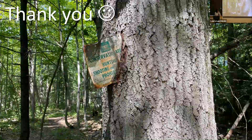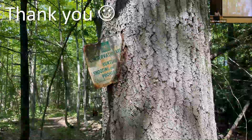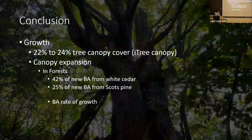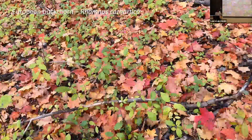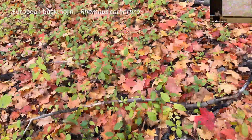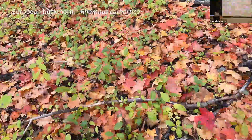Well, I think white cedar is succeeding in a lot of these areas. There are a lot of old abandoned field areas, like in that picture. One of those pictures was in a field that was getting reclaimed by white cedar. It was super dense, and I think that's happening in a lot of these areas. And in the Scots pine treed sand barren ecosystem, there's some white cedar in there too. So I think it's just coming in where it can. And it's pretty shade tolerant, so it's happy to come up under other species.